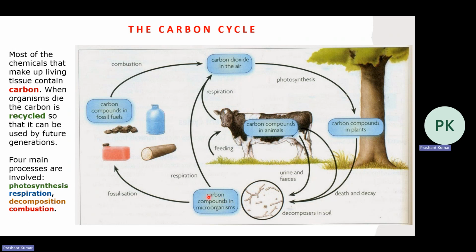Organisms are converting the carbon into CO2, which goes to the environment by respiration. By the process of fossilization, they are producing fossil fuels. And again, combustion of these fossil fuels will produce carbon dioxide. Carbon dioxide is taken by the plant by the process of photosynthesis, right? And after death of the plant, it again goes and decomposes. So this process keeps on going. So carbon is being recycled.